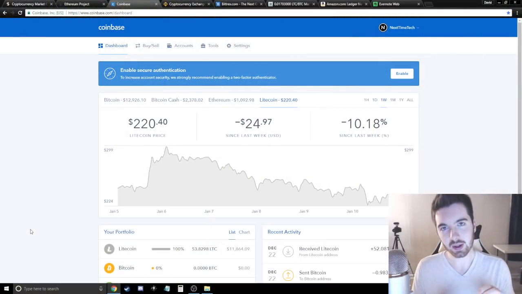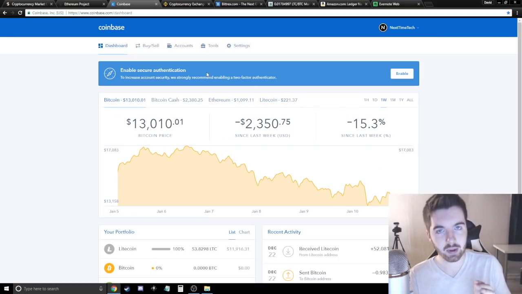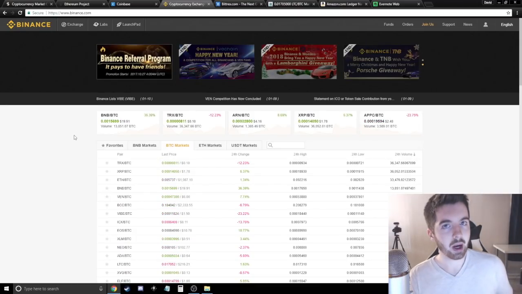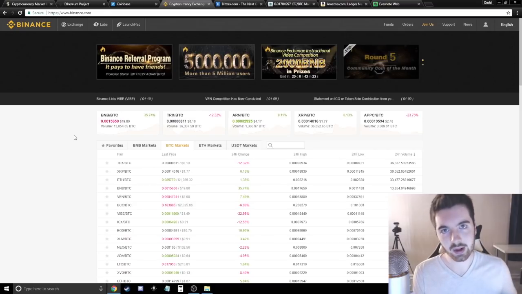If you've done your research on a coin and you want to invest in it and it's not on Coinbase, which means it's not one of these 4 here, then what you're going to do is buy one of these 4 coins, and you're going to have to send it to an exchange. So the exchange that I recommend right now is Binance. Binance will allow you to trade your Bitcoin into other alternative coins, or altcoins people call them.